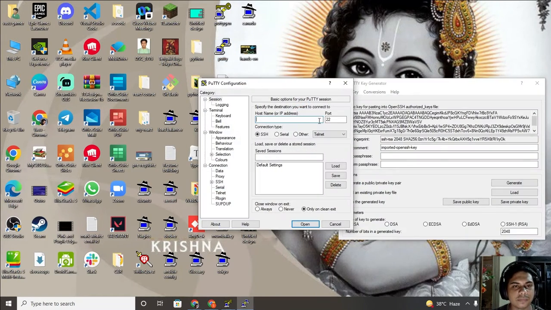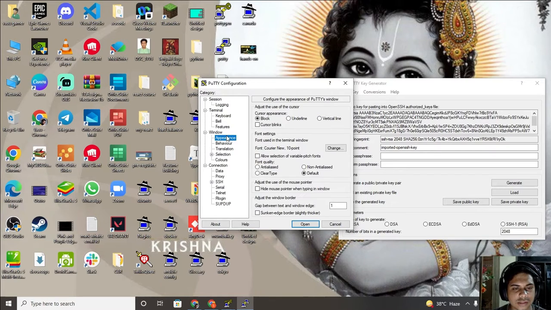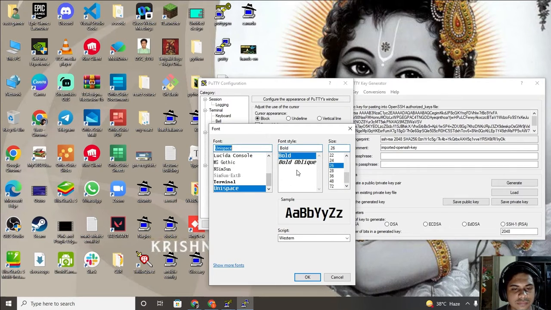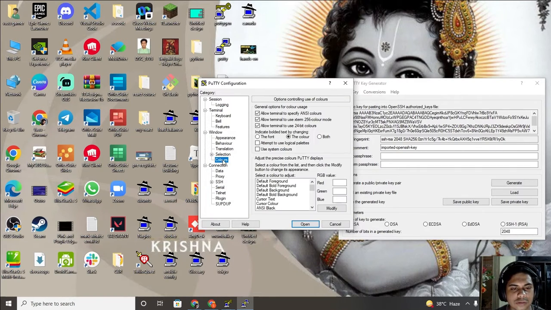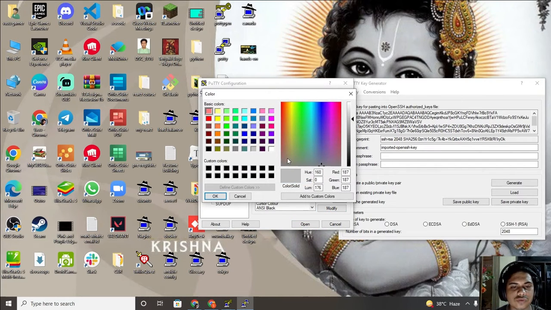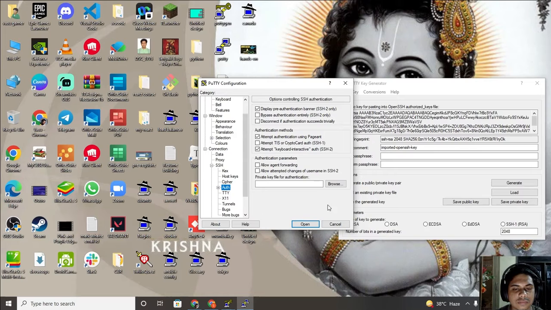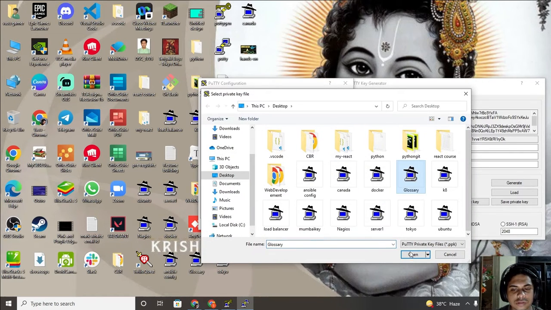the PuTTY. Let me change the appearance to 26 bold, this one, and the color should be now, I think which one is good? I think white is good for now. SSH auth, glossary.